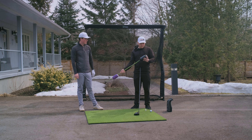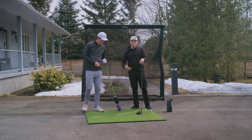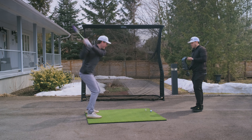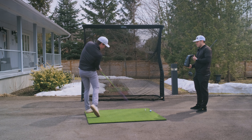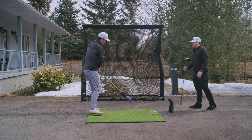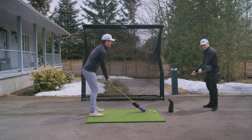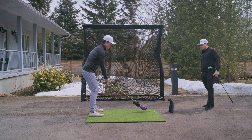We're going to take a little break and then get him to do 10 again with a little bit more resistance — probably just the equivalent, if not maybe just a touch heavier, than his driver. Really try to feel like you're getting to the front side sooner. Try to really feel a lot more of the speed from P2 to basically P6 — getting the club through impact — that's where your hand speed wants to be.